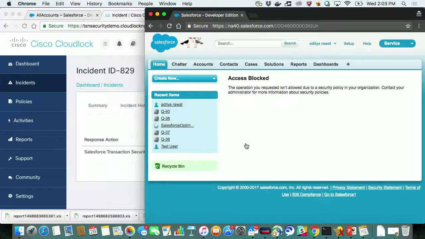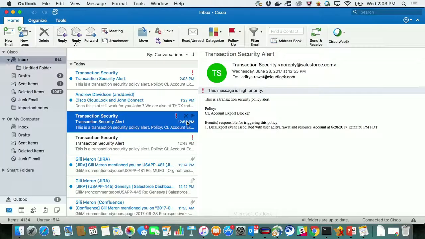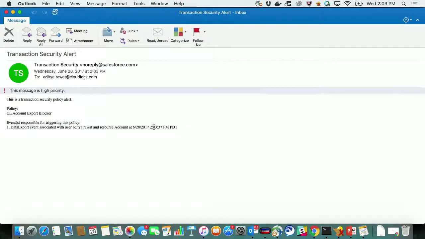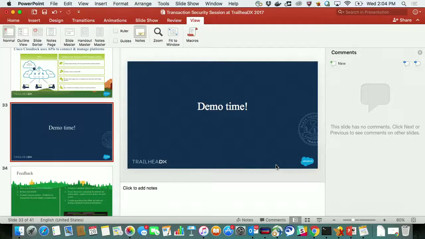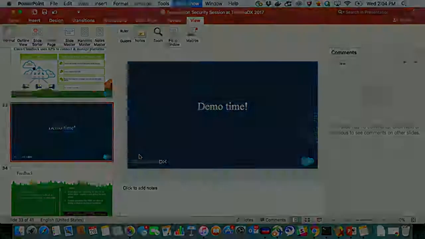Right, and add to that, this is the message when the policy gets enforced. This is how users see that the policy has been enforced. And Aditya has also chosen, I believe, to get a notification. So as soon as a policy is implemented or transaction security takes place, it shoots out an email. It can be your manager, your admin, just to notify them that there was a security violation. So that was pretty much the entire transaction security in action, along with the user behavior anomaly.